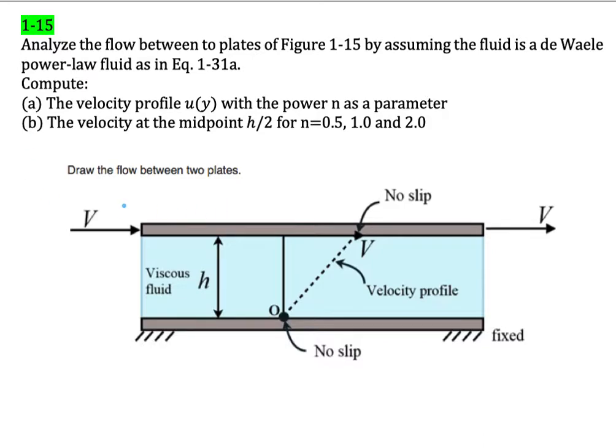So here we will have notes for this one in chapter 2 and chapter 3. I think we are talking about the Poiseuille flow and Couette flow later on. So this is just the warming up for this one. So let's say we have two plates here. One is fixed and one is moving.